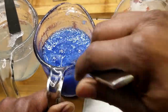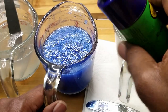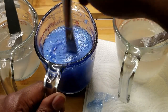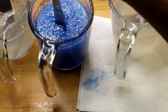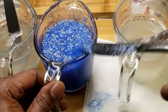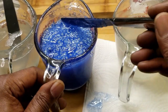Starting to set up, so I'm not sure if there's a lot of this stuff is pretty water based, and you can see the blue texture that I have that spilled over on a napkin, paper towel. See how it's bubbling? Got that layer of foam.